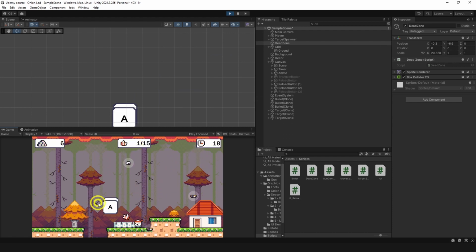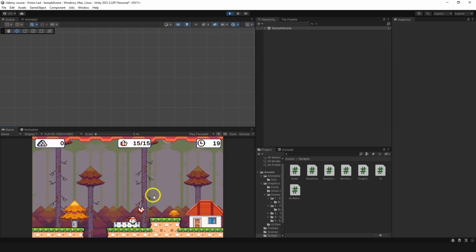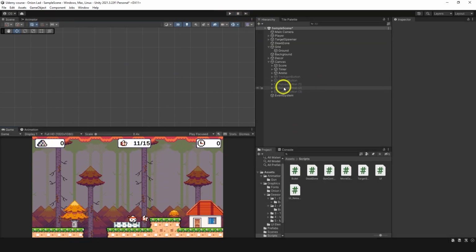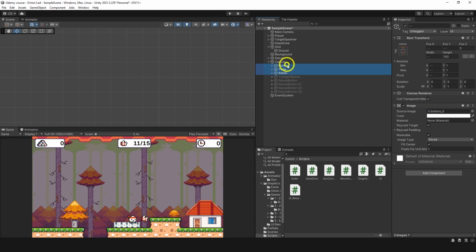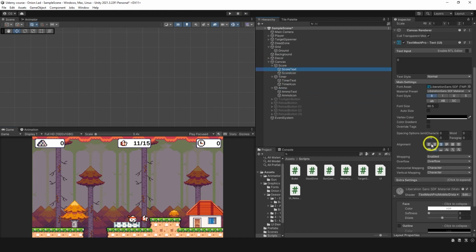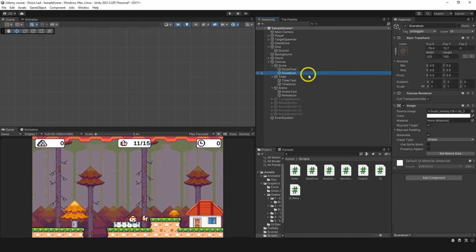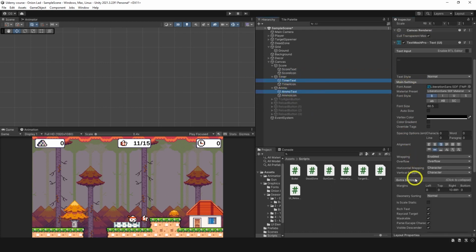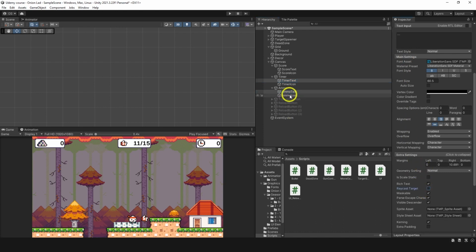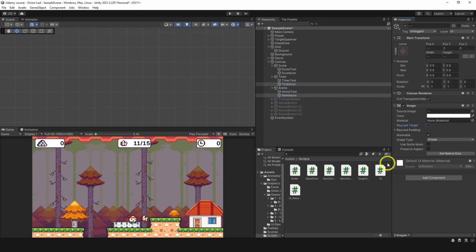Try again. Okay. This can be fixed. We just need to go to these elements and uncheck raycast target here. Wait a second. We need to undo raycast here as well. Extra settings, raycast target, on the text, extra settings, raycast target, icons, raycast target.